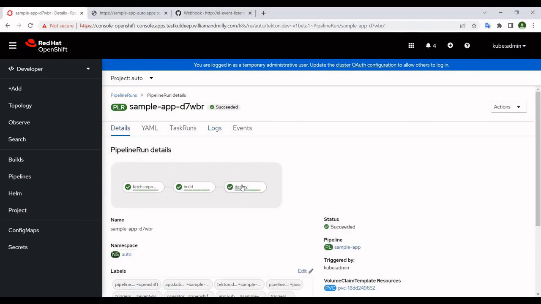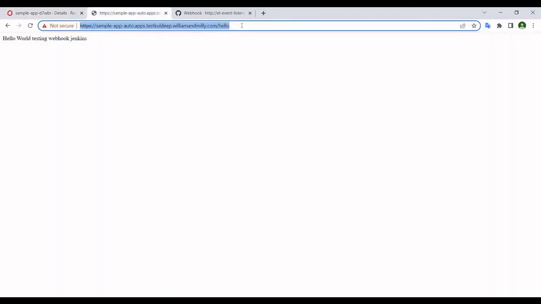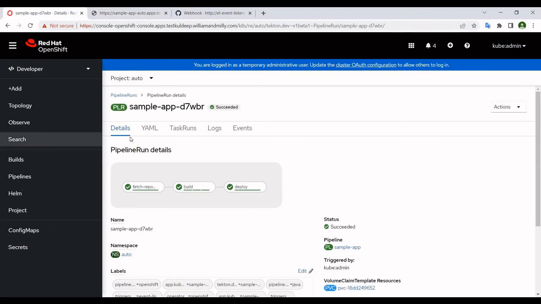All the steps have been done. Now let's refresh it. Yes, we can see OpenShift pipeline testing. So the old pods are deleted and new pods are deployed.